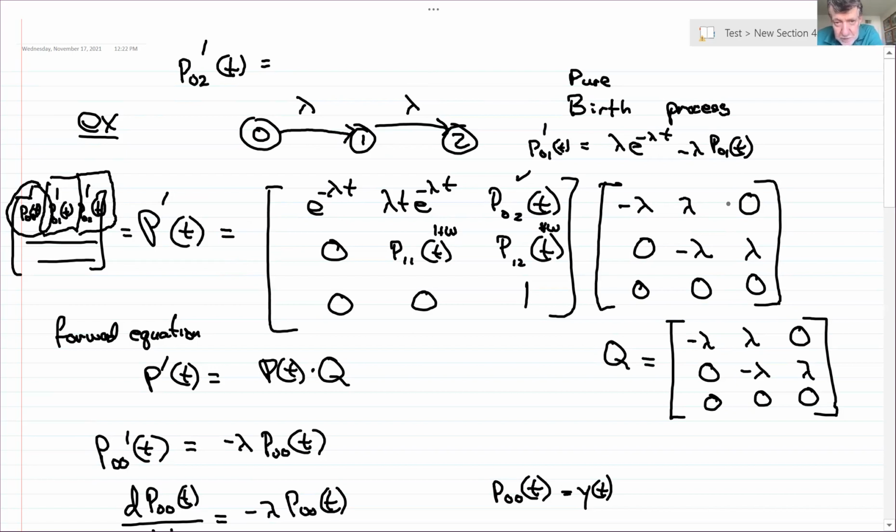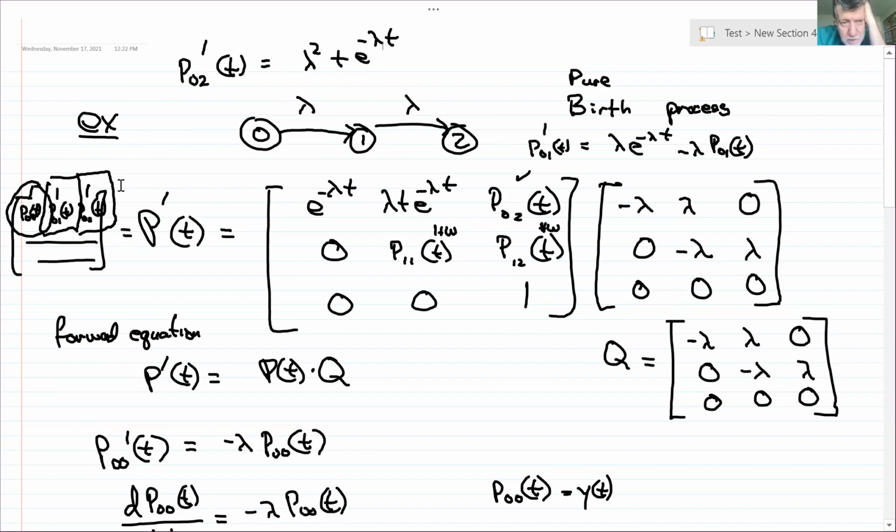Well, the good news is if you do that, you'll have e to the minus lambda t times 0. That goes away. And then you'll have this expression here, which we just figured out, times lambda. So what does that equal to? That looks like lambda squared t e to the minus lambda t. I think so. And then what else? This guy times 0, which is gone.